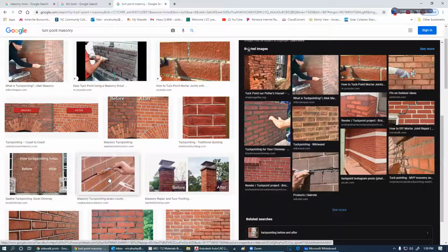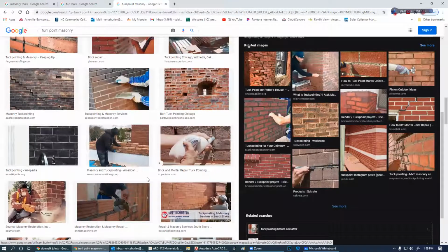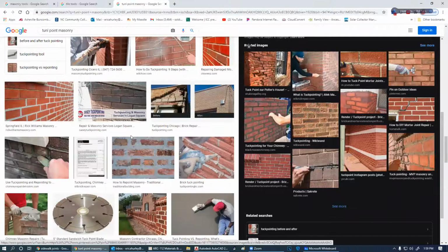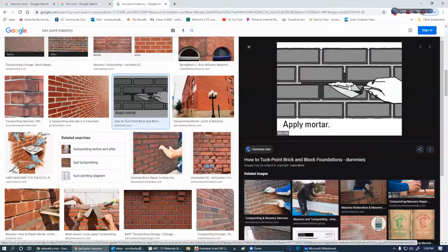Then we can also use... I'll just have to wait and show you how to do that. I don't know how I can take a picture or other than a video to show you how to tuck the mortar in there like that. How do you get that in there?